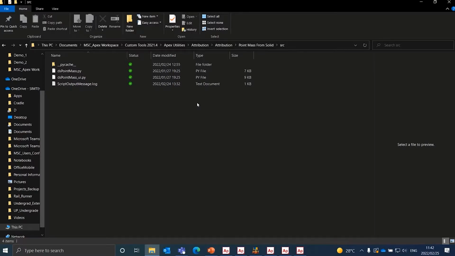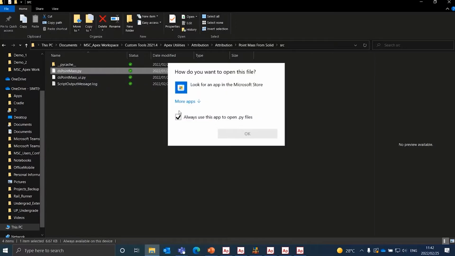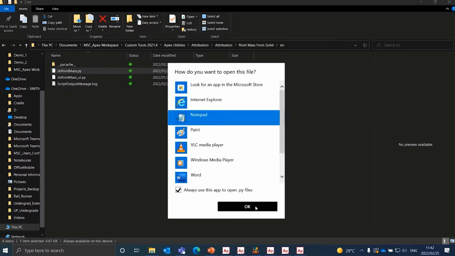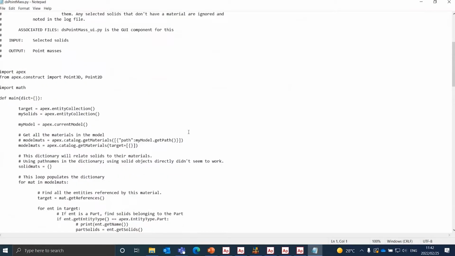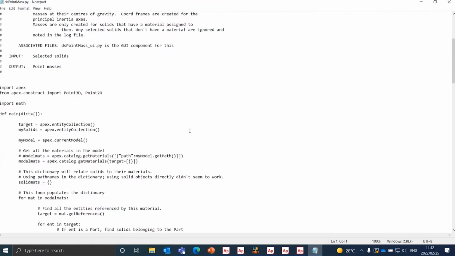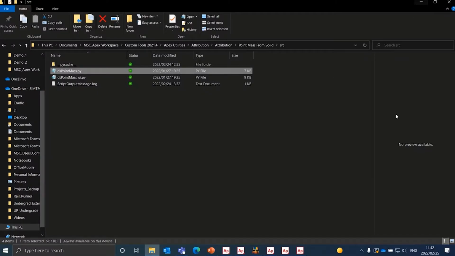I can provide you with some basic PowerPoint material as well to get you started if that's something you're interested in. That's also an option, but I just wanted to quickly show you that you actually do have access to these scripts. It's not something that is locked away. You can open it. If I quickly open one of these in Notepad, you will see that this is a script that's totally editable, and the language that it's written in is Python. So if you want to, you can use this as a starting point and change them as well.